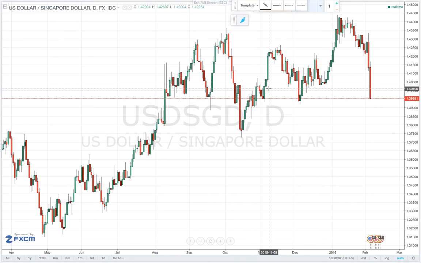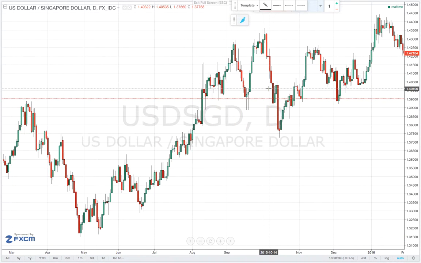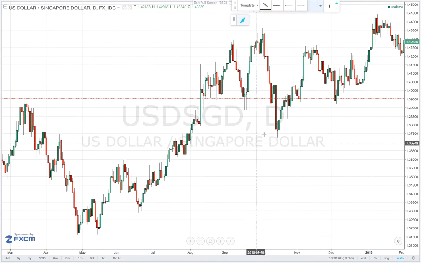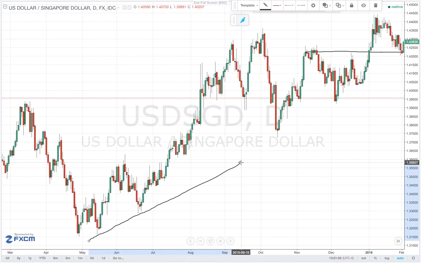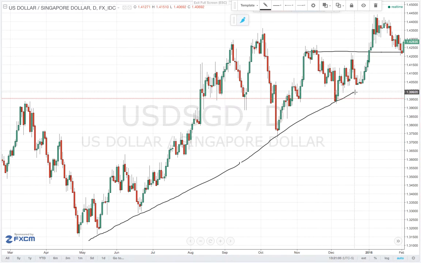I saw that the market here on the USD Singapore dollar was sort of in an uptrend. I identified a few plays. The first thing I did is I saw this line right here as being a previous resistance, now turning into a support. The second thing I saw is a trend line coming from, not going to be super clear, but coming from here, let's say. And that trend line was pretty much arriving at the same point. So I was looking to get long on that pair.